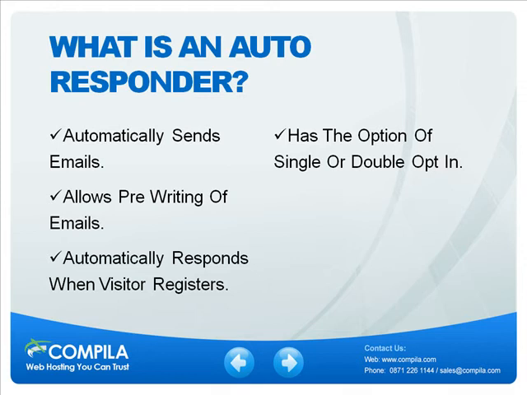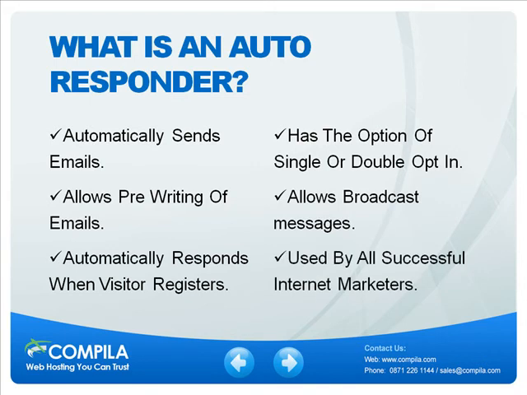An autoresponder will also allow you to send broadcast messages. Okay, so you have your sequence of messages plugged into your autoresponder, but you decide that you want to make a very special offer or announcement to everybody. All you have to do is use the broadcast message feature. Write one email, and then this will be sent automatically to everybody, regardless of when they joined your list and at what point they are in the message sequences. This is a very useful feature which is used by successful internet marketers.